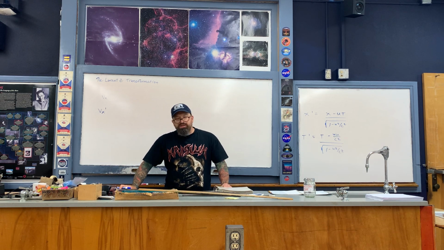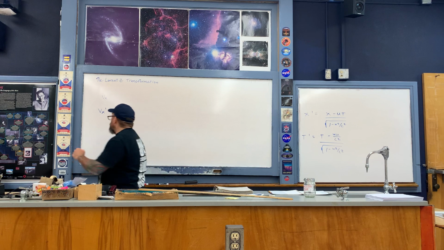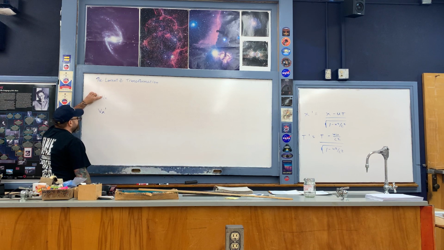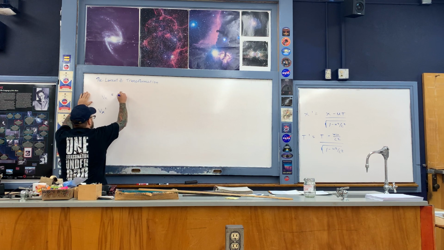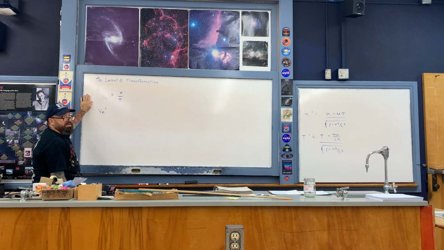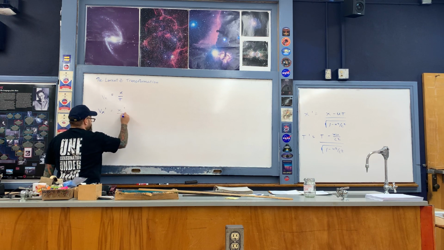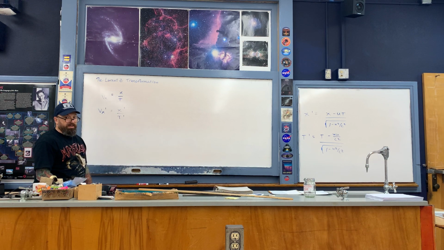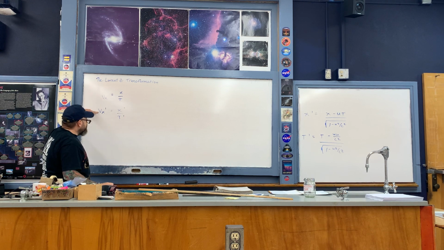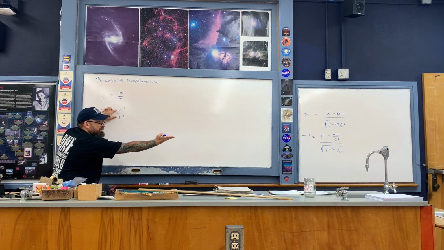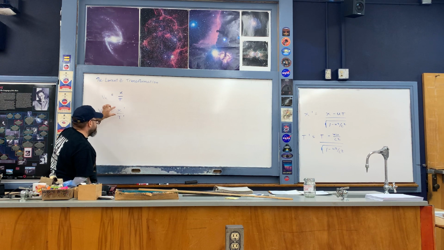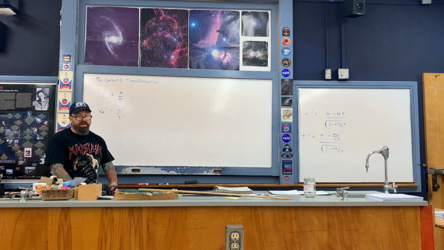In order to do so, we just have to do a little bit of division. So for example, with the top expression here, the velocity of the object in the x direction according to the stationary reference frame, just think of this very simply as distance divided by time. Same thing here for the velocity of the object in the x direction with respect to the moving reference frame. Just think of this very simply as distance divided by time. And now to relate these two expressions to each other, I'm going to take the previously derived expressions over there, still on the far right-hand board, and plug them into here. When I do, I'll be able to come up with what is called a velocity transformation.